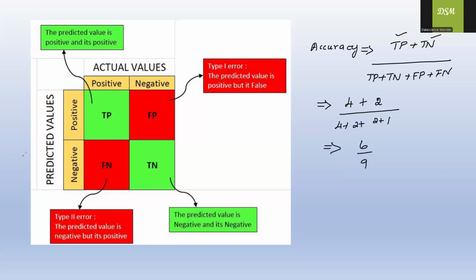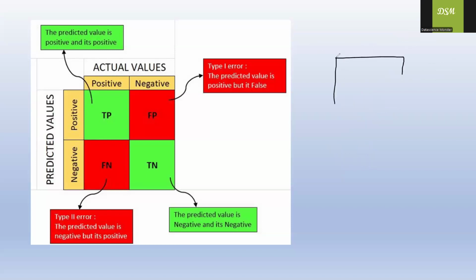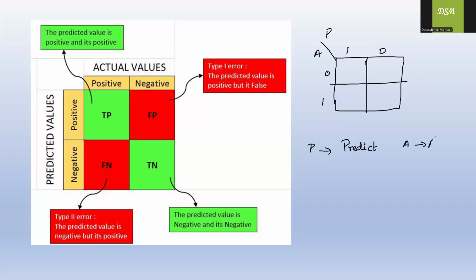Let's now go ahead with confusion matrix. Let me draw and explain to you. Then we will look into this picture also. So randomly I'm writing it over here. 1, 0, 0, 1, something like this. Okay, P and A. So what does P stand for? Predicted. What does A stand for? Actual. Actual image. This stands for predicted image. And what does this 1 stand for? Positive. And 0, negative.